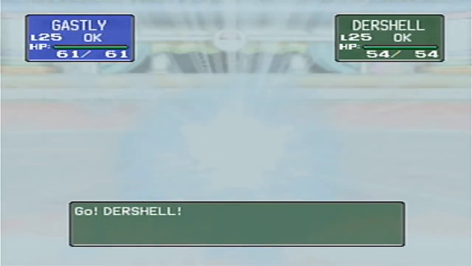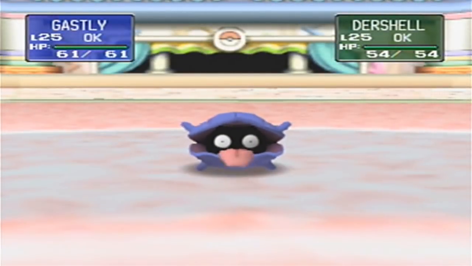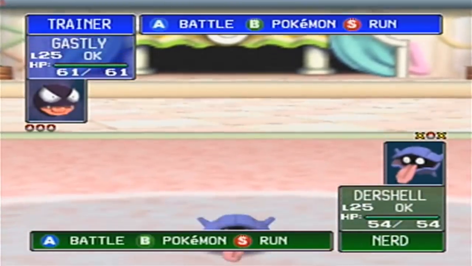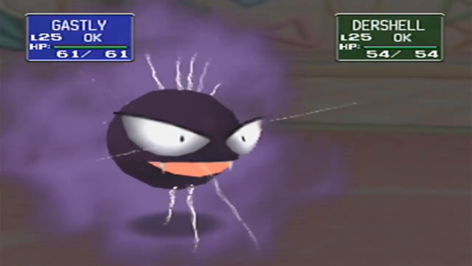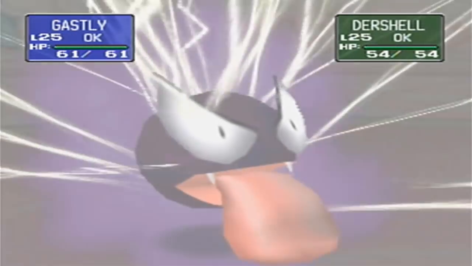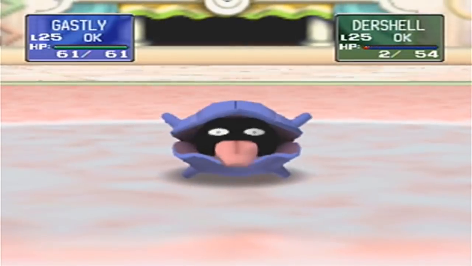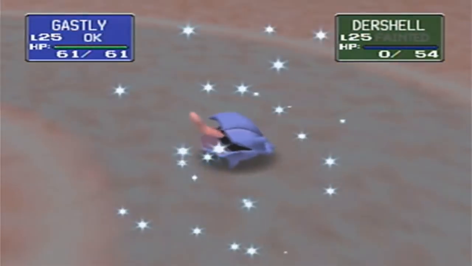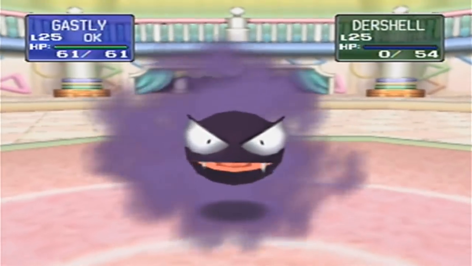Okay, so what do we got now? We have Shelter. I think I should just go for the Thunder. I don't have to worry about confusion here. So if I get the Thunder off, it's dead. Pretty sure it's dead anyway. Yep. Wow. Okay, another sweep.